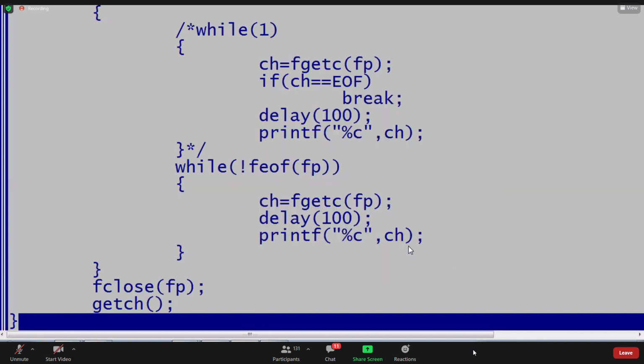I have shared the document. You can download it. Many programs are there: fseek, ftell, many functions, stdin, stdout. Once go through those notes, and you can easily understand.